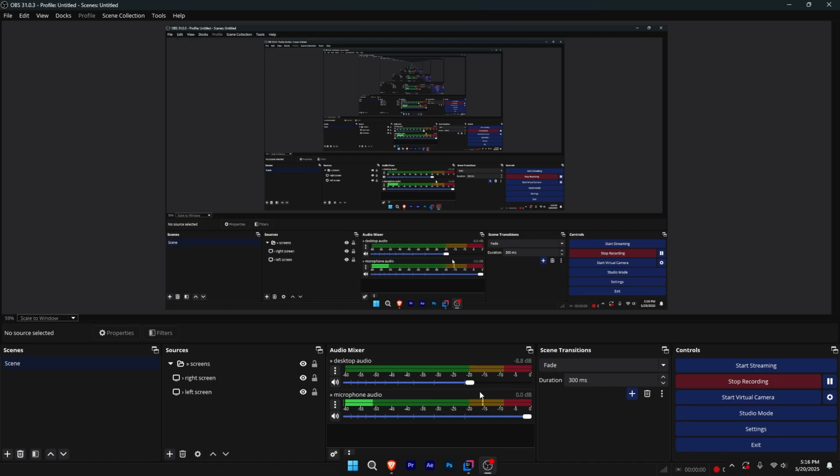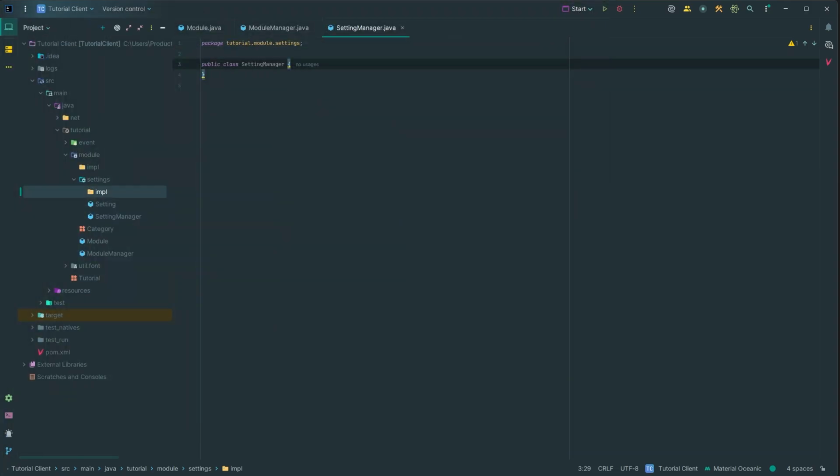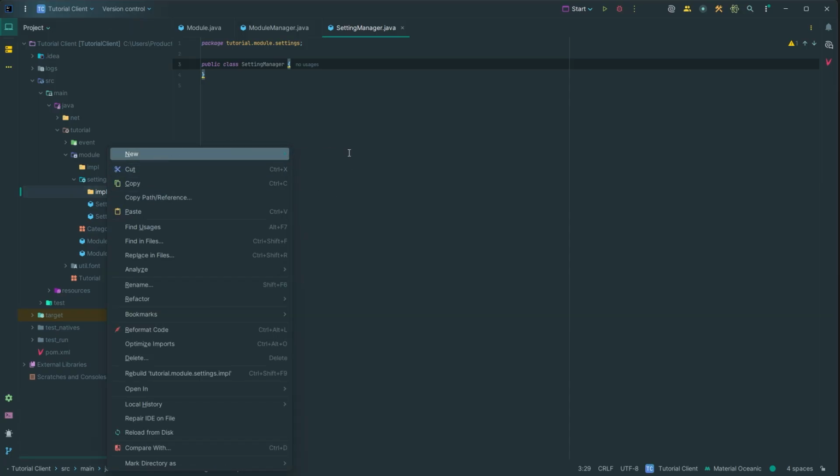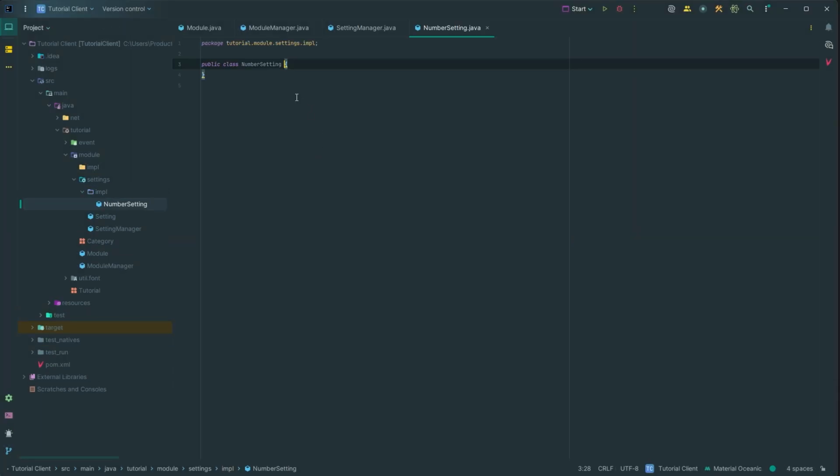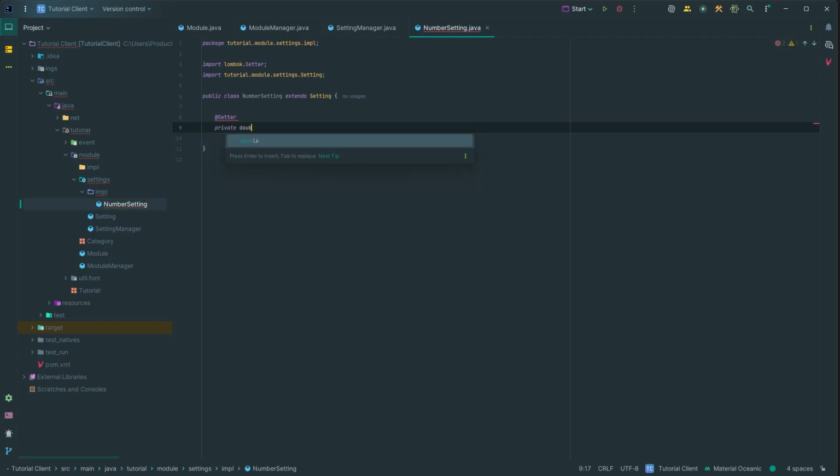Okay, 17 minutes. That's actually a long time. So we're going to have multiple types of settings in this package. First off, we'll start with NumberSetting and just extend Setting. Then we'll add setter, and then private double value, min value, max value, increment, and default value.